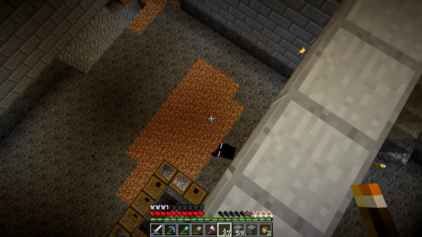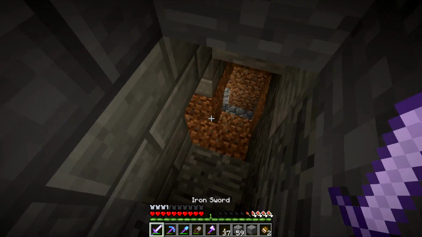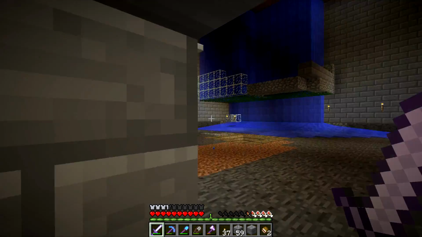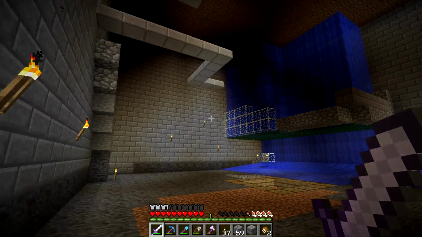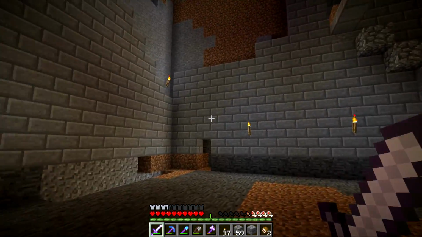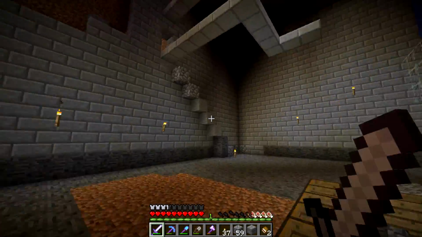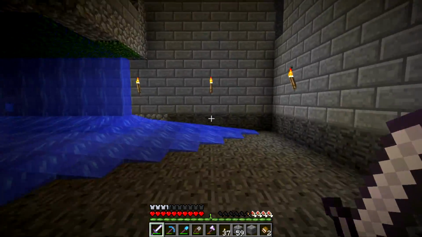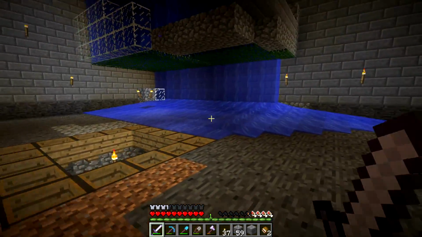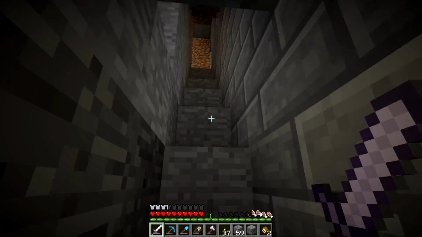I hear you, but where are you? Oh, there you are. Come on. I just need one more ender pearl, I think, to make that thing I want to make. Come on. Here, Enderman. No. So I figured, you're a coward, you ran off.